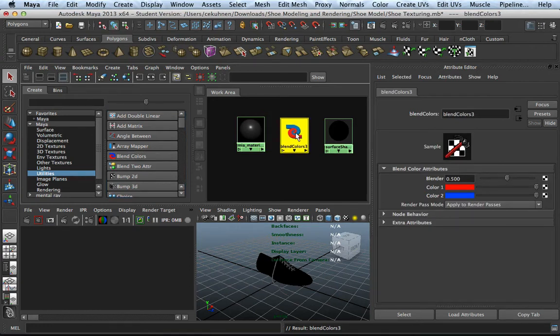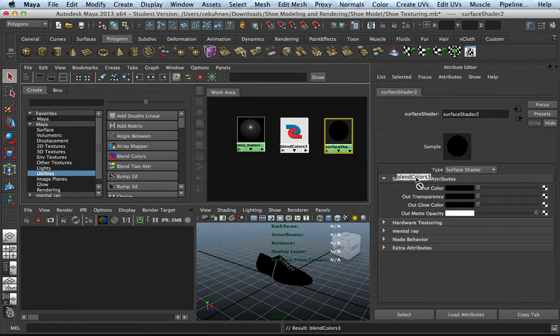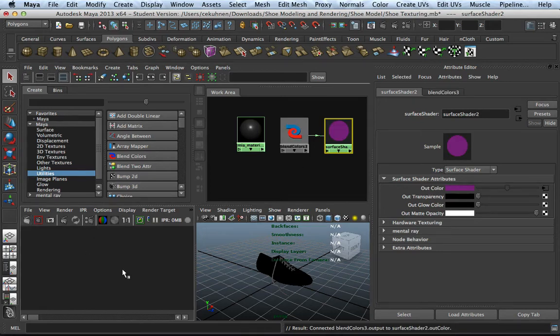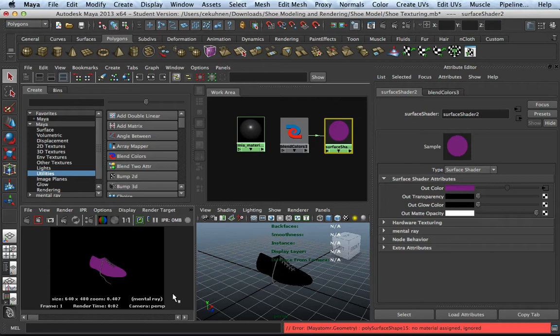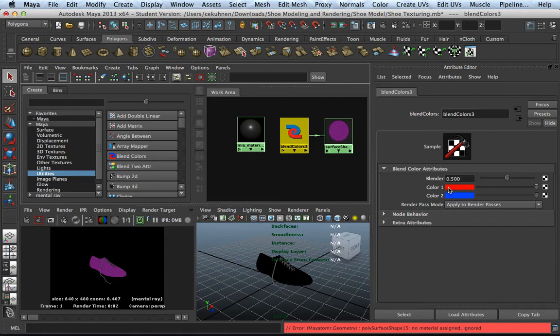And if I click on this node, you can see that I have color 1 and color 2, and they're mixed together with a blender. Now if I plug this one to here, so middle mouse button, and let's do a rendering, you see that it's kind of like magenta, and that is because red and blue 50% are mixed together. If I set this one to 1 and do rendering, see it's blue, set it to 1, it's red.